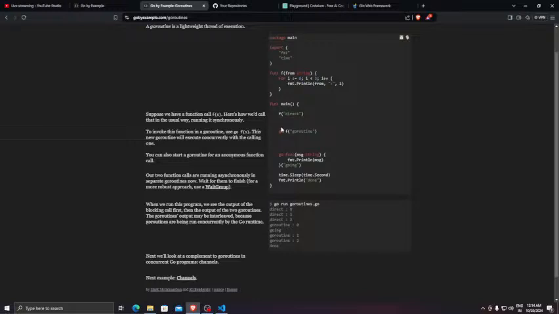And what am I doing? I'm giving go fmt.Println message, time.Sleep seconds. You can also start a goroutine for an anonymous function call. So if I have to run a thread for maybe one API call, I do a go function call, right?